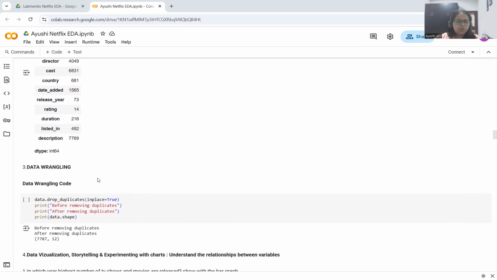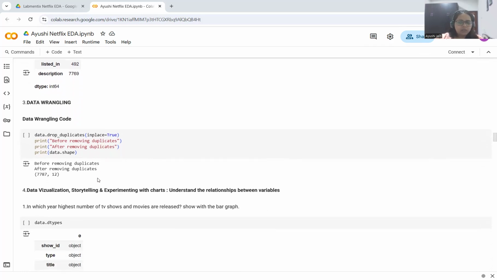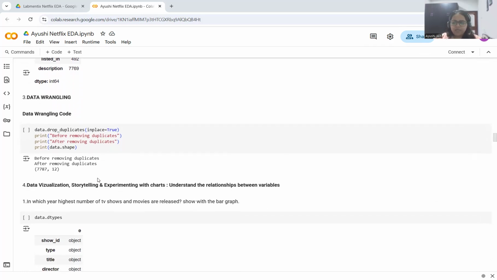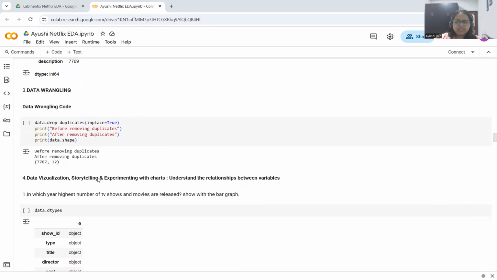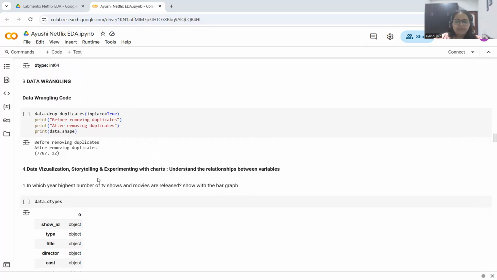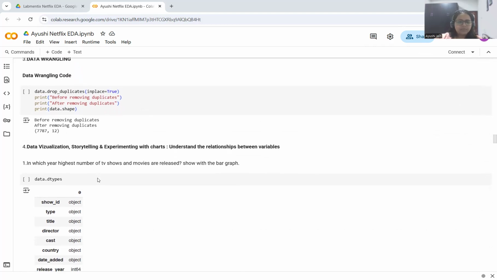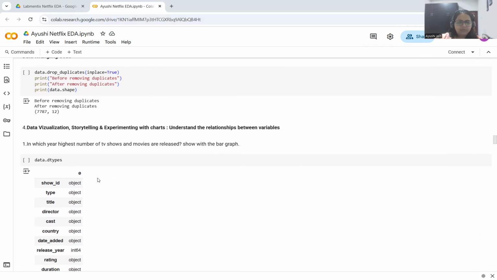Next, coming to the data wrangling part. The first step was to check for and remove any duplicate values or entries in our datasets. Now we move on to the exciting part, data visualization and storytelling.